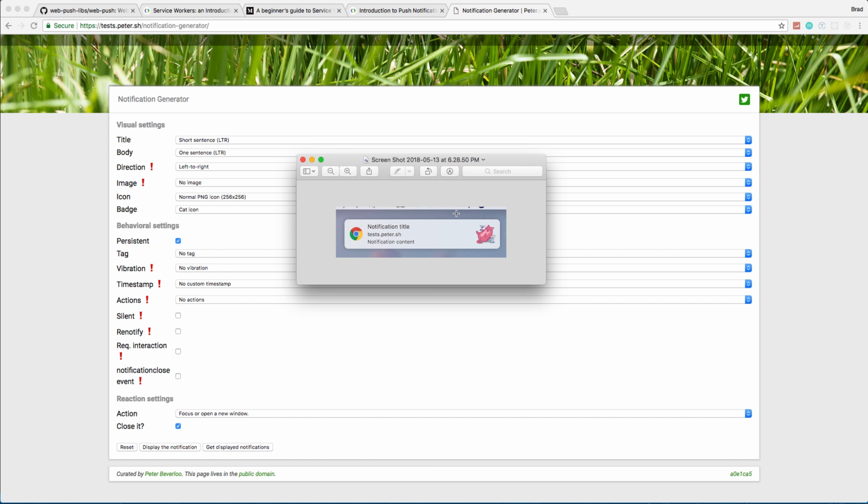All right, so it should look something like this on a Mac. It'll be up in your right-hand top corner. If you're on Windows, it will probably be on the right bottom corner. Basically it just has a title. You can put some content in here. You can put an icon, and you can also add images. You can add yes, no answers, buttons, things like that. But we're going to keep it simple and just do something like this.